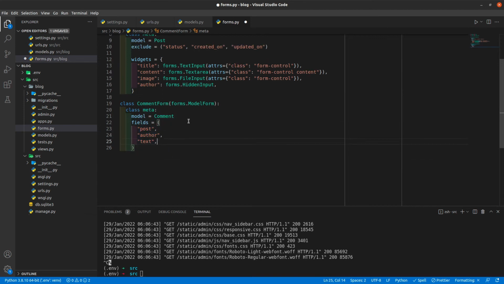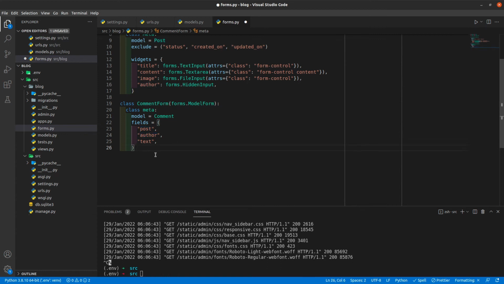So imagine we are on a blog and we want to comment. In that, we should first of all be logged in, and after login we don't have to do anything else. We just have to enter the text and click on the submit button. Because of that, we are going to hide the post and author fields, and we are just going to show the text field. And when the request is made in the backend, we'll fill in the post and author fields.